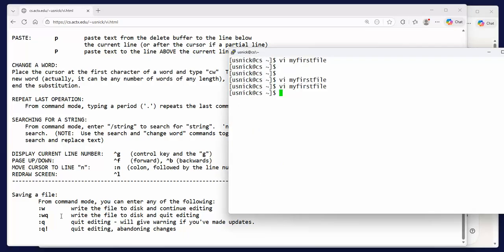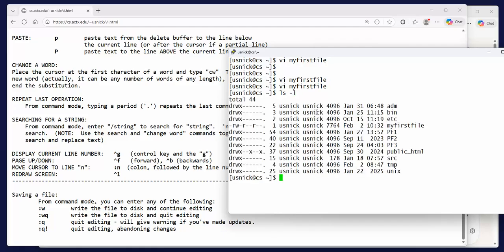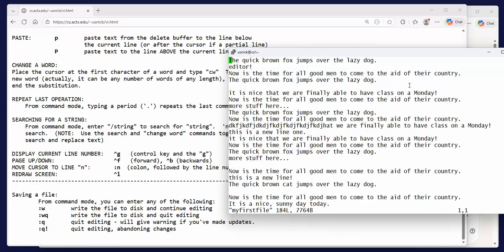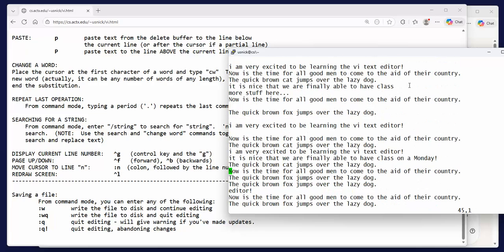Let's go here. Another thing to add on to your cheat sheet down here: another way to exit the editor. So check this out. I'm going to type ls -l. My first file's modification time is 10:32. The time now is 10:36, so the file's 4 minutes old. If I go into vi and I'm just looking around, okay, everything's fine, that looks pretty good.